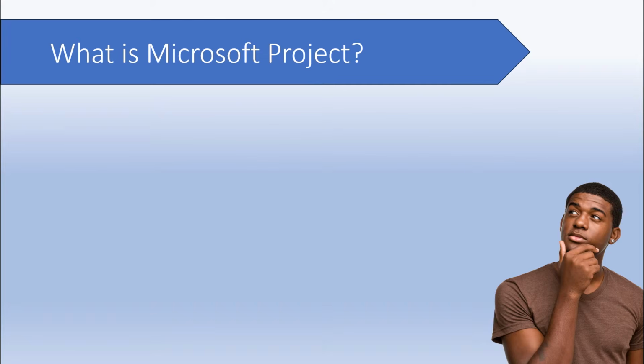And you might be wondering, well, what exactly is Microsoft Project? It's actually a project management software tool used by project managers. It helps with many things. One of the things it helps with is, first off, project planning. It allows you to plan projects by defining tasks, durations, dependencies, assigning resources, and generating schedules.